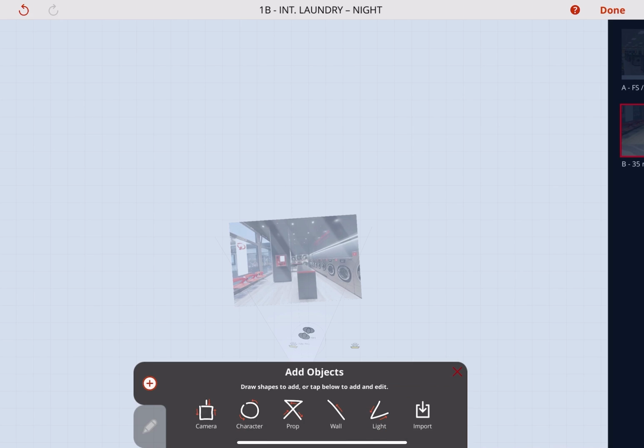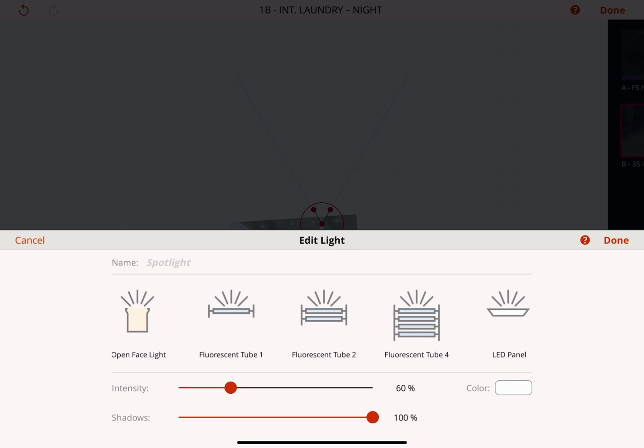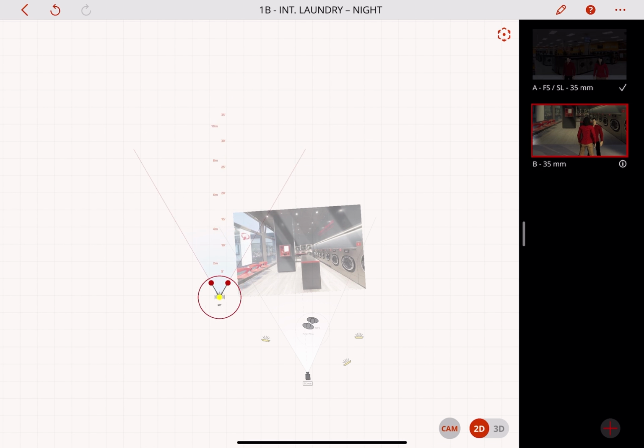And now we're gonna start with some fluorescent tubes, and let's do those with a cooler temperature. And let's pretend that these fluorescent tubes are coming from the outside, so it's giving us this cooler feeling coming from the window.